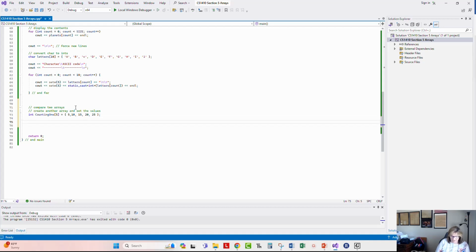So let's see if we can display them both. So we're going to cout both of them. We'll cout counting[count], we'll have to put it in a for loop to do that. And then we'll put a space. Actually, how about if we put a tab in there? And then we will cout counting1[count]. Oops. We're going to have to put this whole entire thing in a for loop.